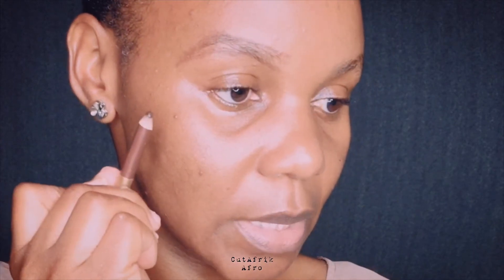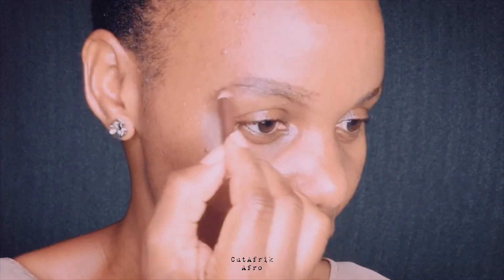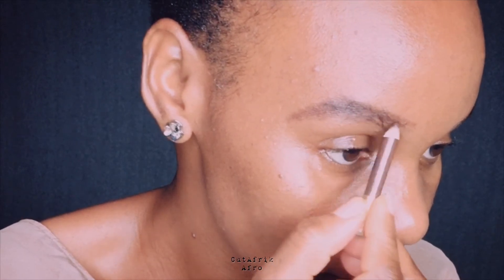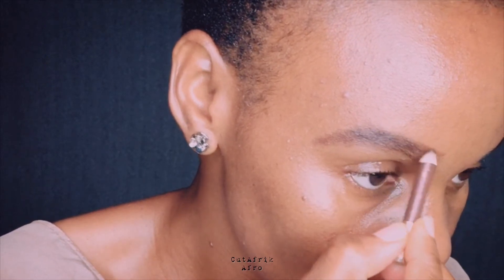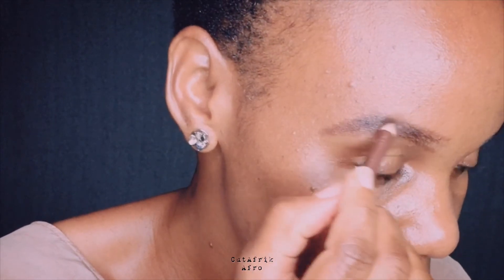This pencil is tacky so even if my skin is moisturized it's fine. If it were a very dry pencil, I'd apply some powder first since a dry canvas works better for a dry pencil. I'm filling in to increase the intensity of my eyebrow hairs. My eyebrows have few hairs so I'm reaching the skin somewhat — this technique works well if you have sparse eyebrows. Note that my pencil isn't the same color as my brows; you may want to use a pencil that matches for a more realistic result.